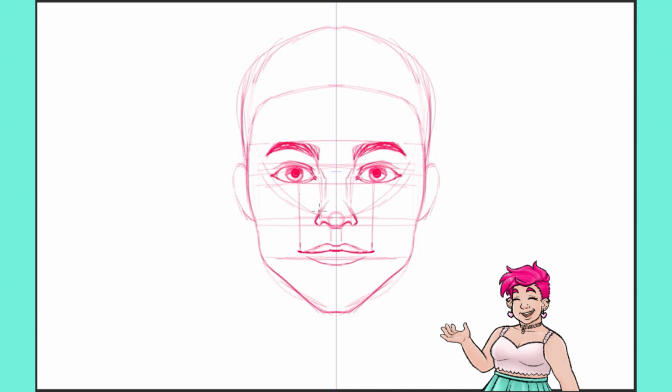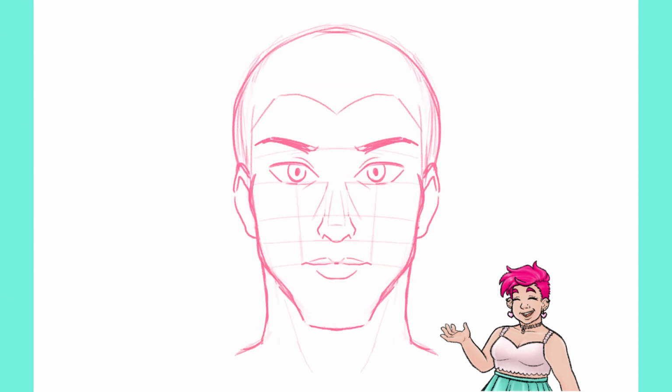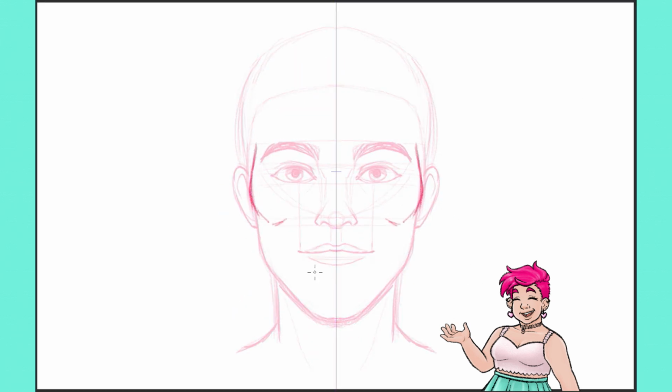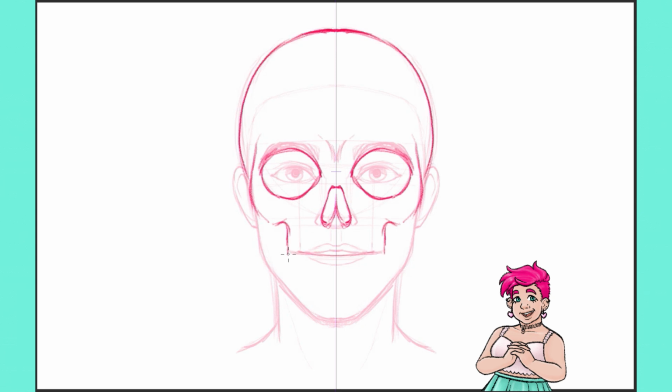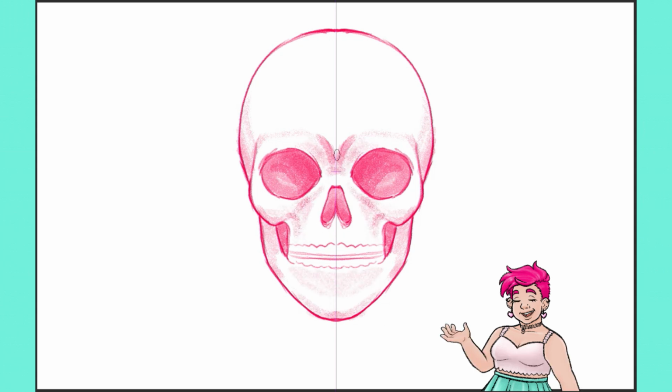You can touch it up and make changes as needed, as well as experiment with different distances between each guideline to make more interesting and more unique faces. The main reason why it's good to have an idea of how to break down the face into different portions is so we can still keep some form of structure to our faces.